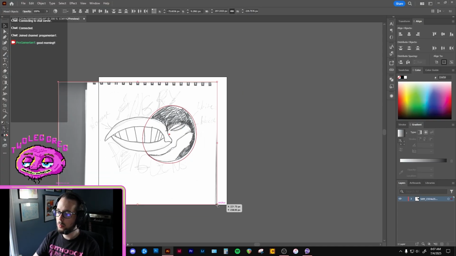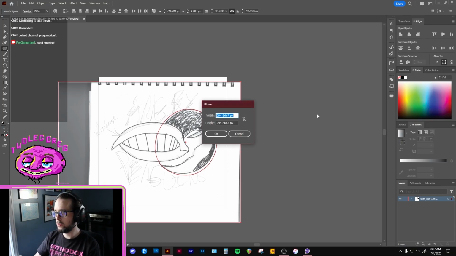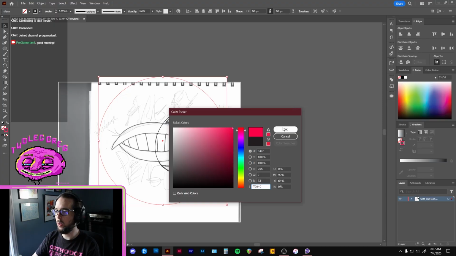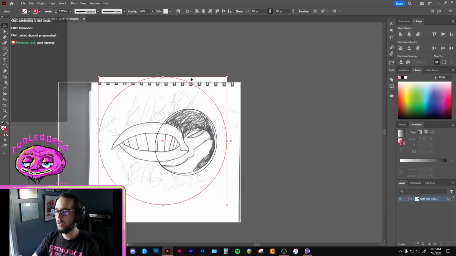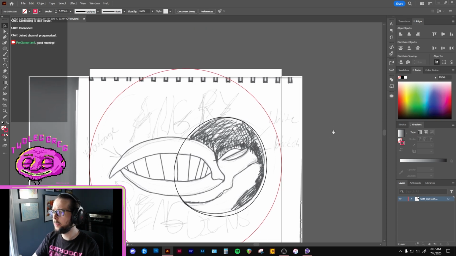So it's also going to be a circle. So I'm also going to make another circle that fits in here. And we're gonna make that one, let's just make that one like red. Okay, I'm gonna lock that circle.